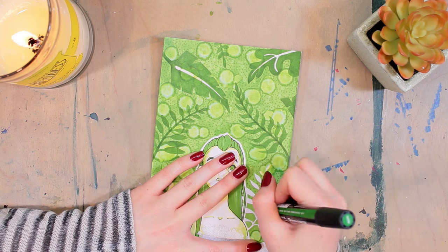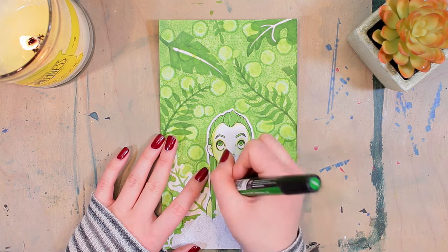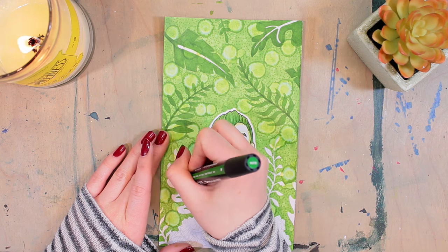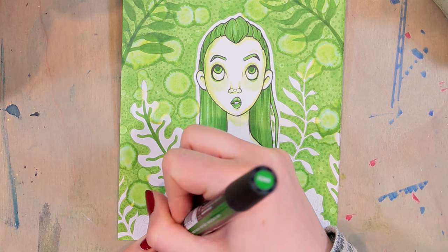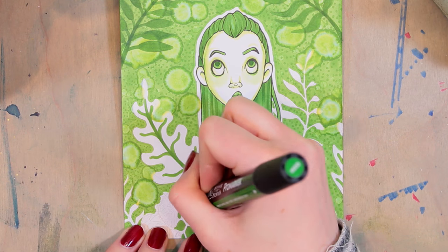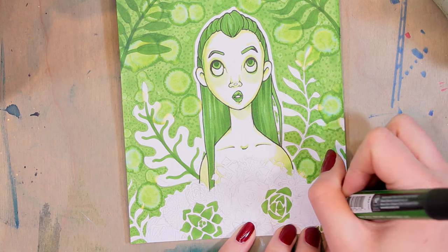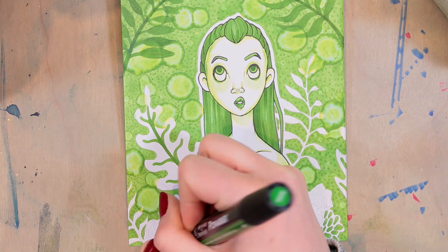Just trying to create texture and visual interest and different shades and tones with the green marker so that this was a visually interesting piece. It is really hard when you just have one marker - not even one color, one marker. You only have so many shades; you can only get so dark, you can only get so light. I knew I really wanted to do succulents, so I'm going in right now with the succulents on the bottom. This was one of the hardest parts - I wanted stylized plants but the succulents were so small and fiddly. I was going in with the brush a little bit later because I needed value variety in there - the light and dark so they'd stand out against each other, otherwise it would just look like one green bush.